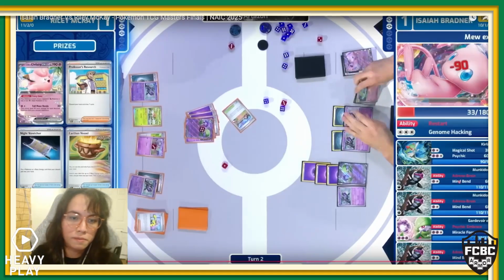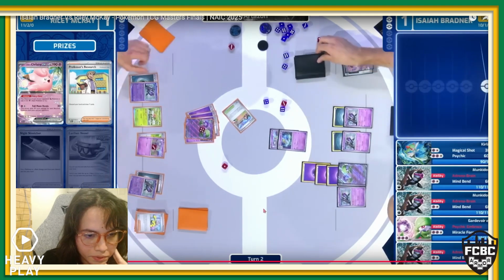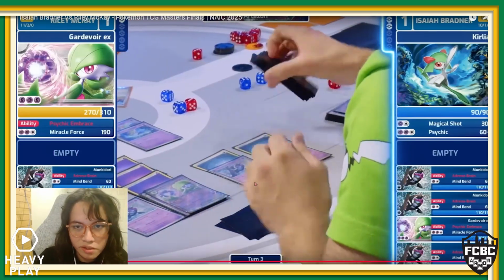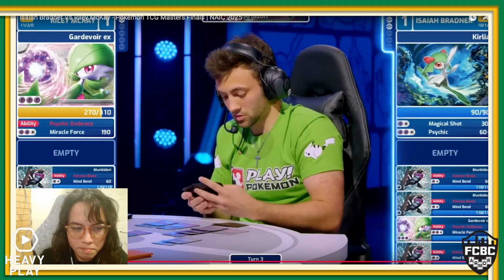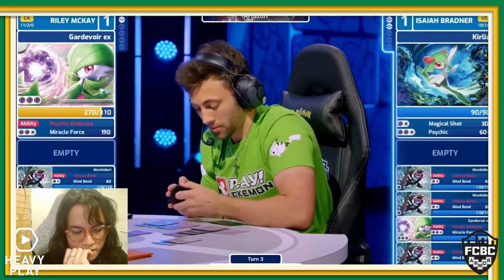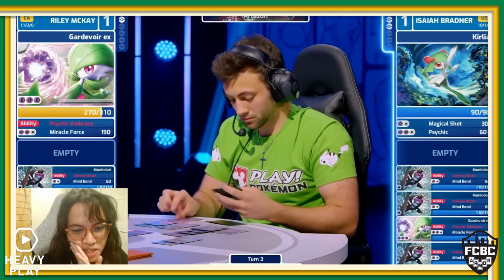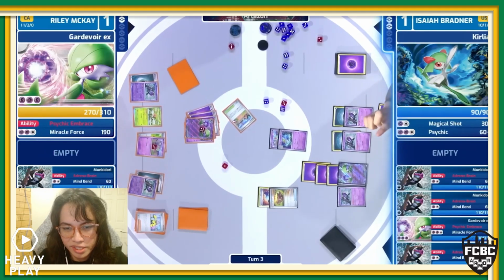So it will take three Munkidori pings for Isaiah to knock out this Carnivore, two for the Ralts, right? No, there's three for the Ralts. He has 90 HP, so you can't kill the Ralts. Isn't it possible for Isaiah to get a triple Munkidori ping here? Is Riley just not playing around that? Isaiah's doing some calculations here. Might just have it.